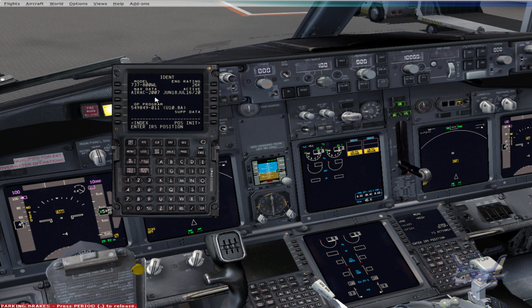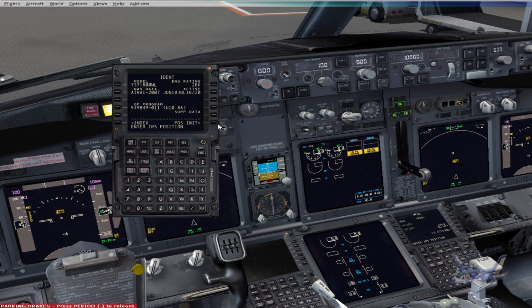So right now you can see we are on the June 18th to July 16th. You can get this from PMDG. You can usually just update this directly from the PMDG site. I'll put the links of where you can get that in the description below.